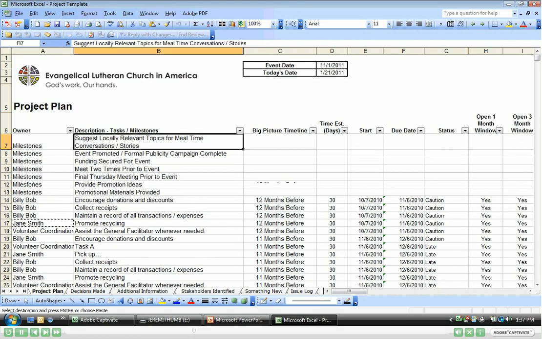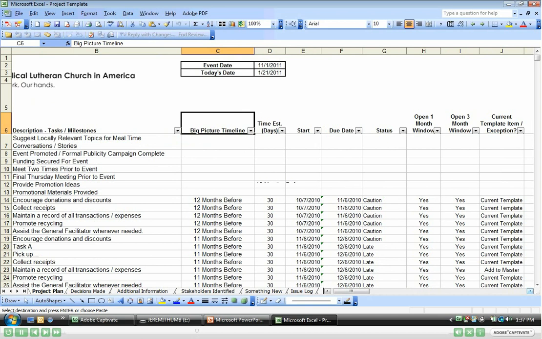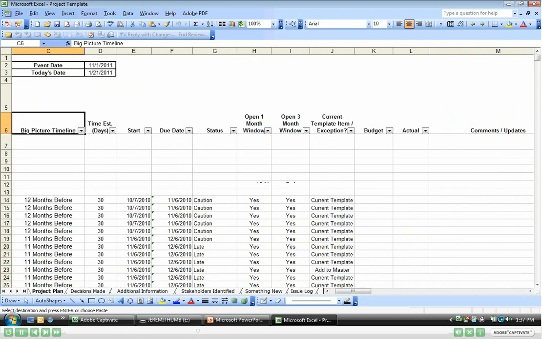So now we're back to an unfiltered spreadsheet. Right now the dates are automatically calculated in here. Up here at the top you've got today's date, which is an automatic calculation, and you have your event date. All of the start dates and due dates for each task in columns E and F are calculated to start, so it's more of a starting place. You can type over these, or you can leave them the same.